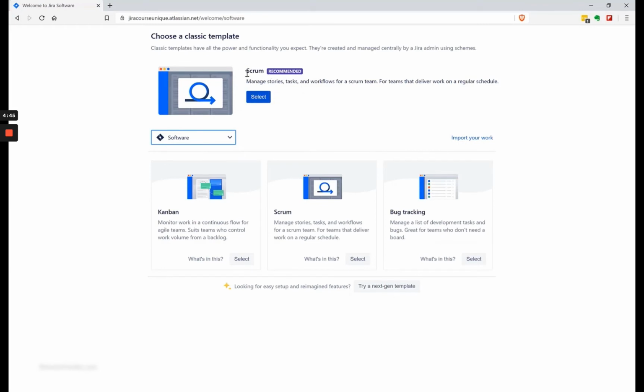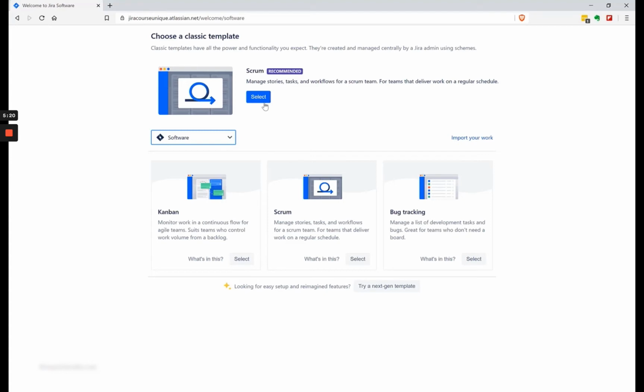And like they say here, they're recommending something for you, Scrum. So Scrum is generally how you manage your Agile projects. Not always, of course, there are a lot of other Agile methodologies, but the most popular, most widely used, and the most known to most people is Scrum. So if you're working on an Agile project, just pick Scrum to set up your JIRA site, your JIRA page. Again, this is something you could change later on if you wanted to, so don't dwell too much on it. Just go Scrum.